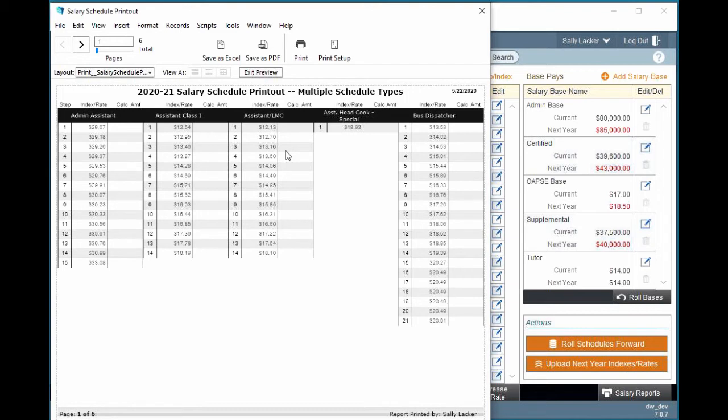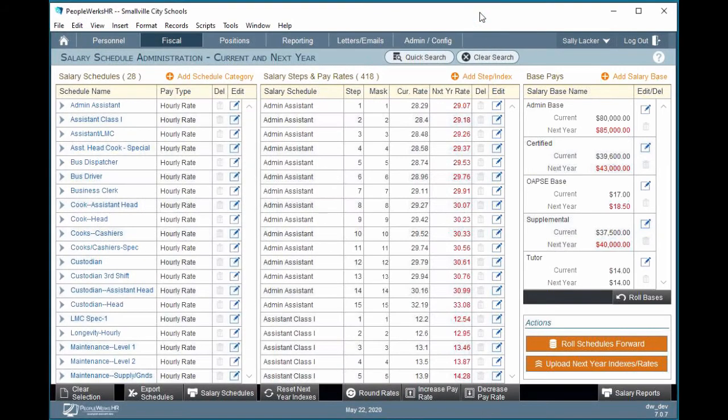Compare the rates to what the treasurer has. If you find that any of these rates are off by a penny, then you can adjust these directly in this list. So if you found that step 4 was off by a penny, it should have been 29.38, then you can just put 38 in there.